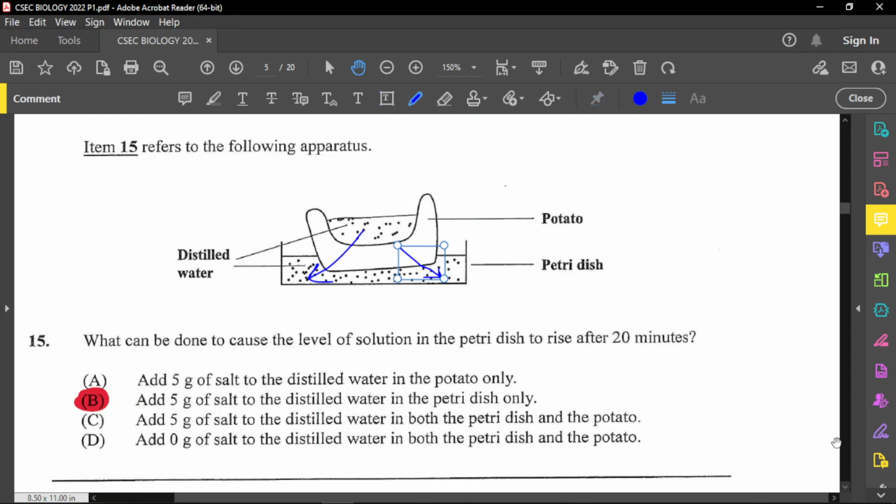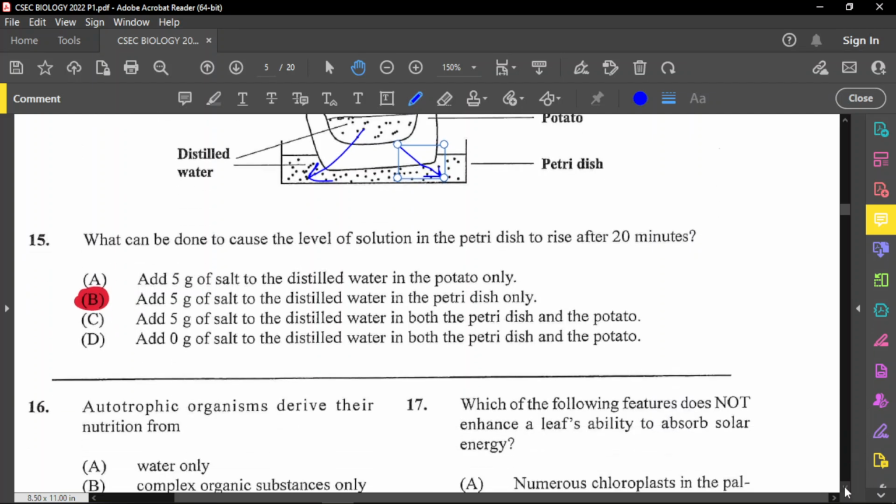All right, so I hope you understand osmosis. And remember that osmosis is movement of water molecules from an area of high concentration, which means a dilute solution, to an area of lower concentration, which is a concentrated solution, right? And it must go through a semi-permeable membrane. So you need to know how to explain osmosis as well, just to make a mention.